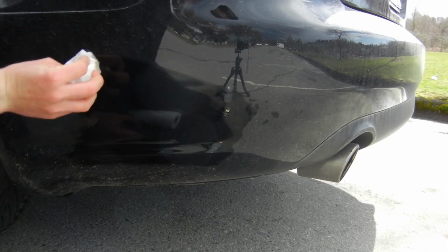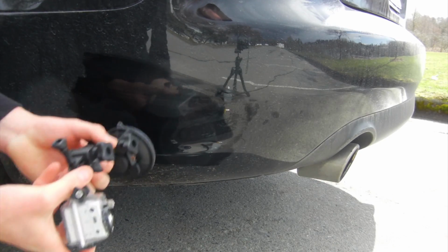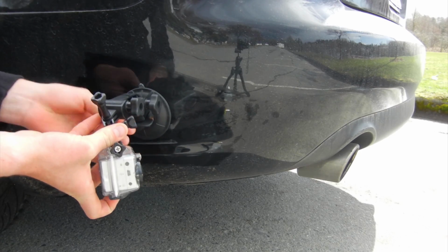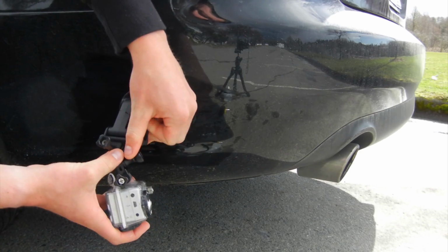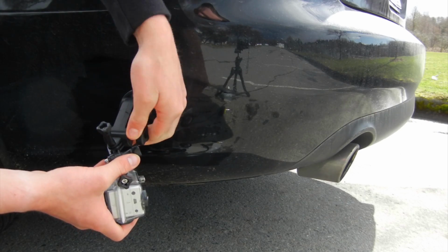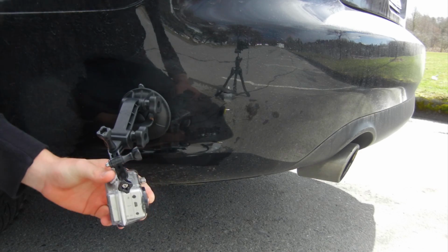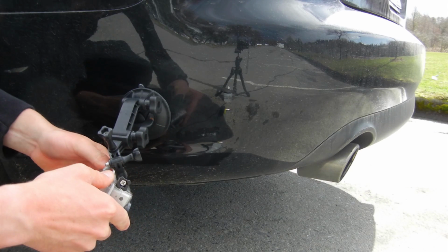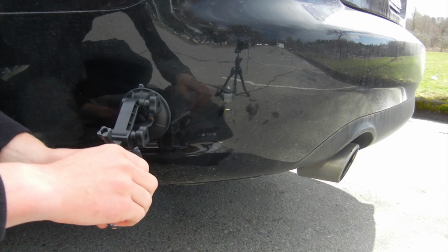Of course, if you had washed your car before doing this, none of this would have been a problem for you. So make sure your surface is clean, and then stick the GoPro on, push the button, fold the clasp up, and then begin to figure out exactly how you want the mount to line up to get the shot you want. This is a place where the LCD backpack is actually kind of invaluable in lining up your shot. I can look at it here and make sure that I'm happy with what I'm getting.